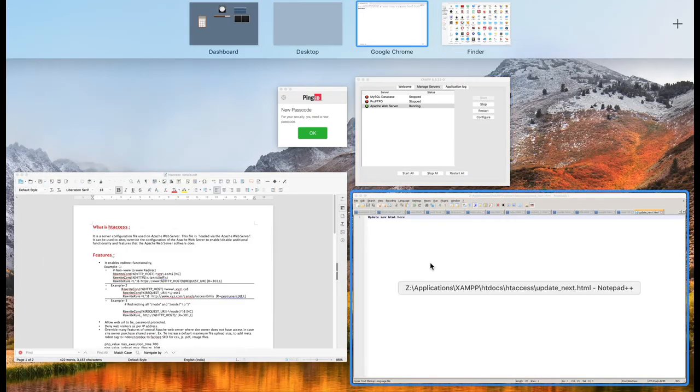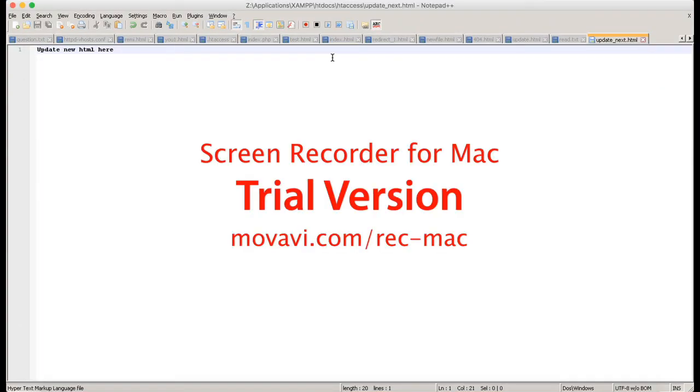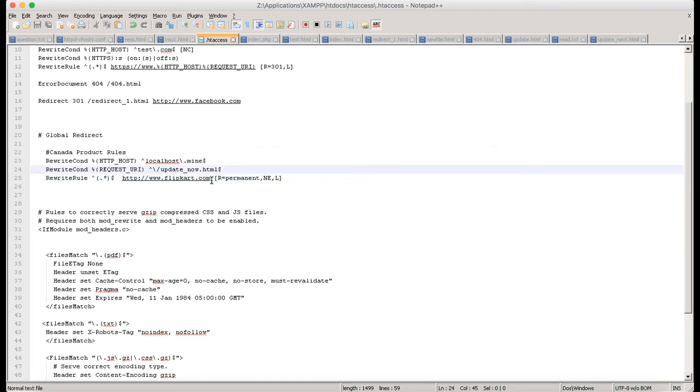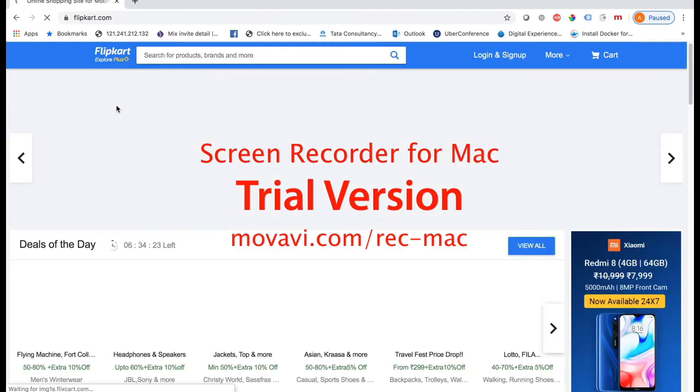Now I want to redirect this file to any particular site or any other page. So let me open the htaccess file here and write the name. Now if I submit this in my browser, it will redirect to flipkart.com.